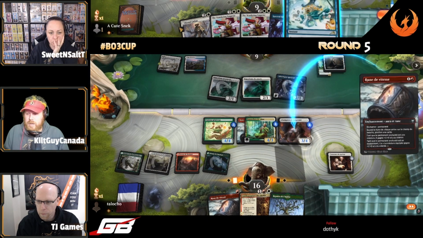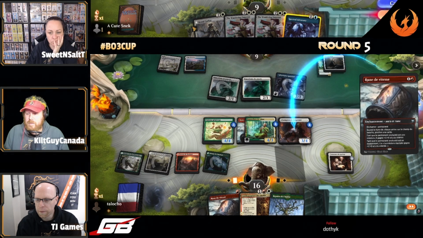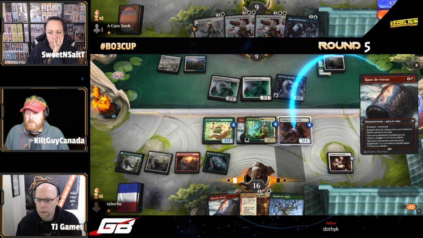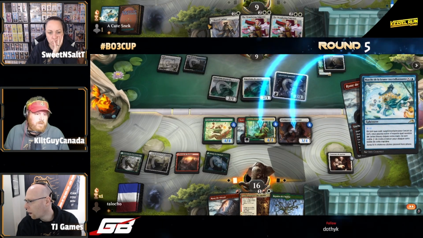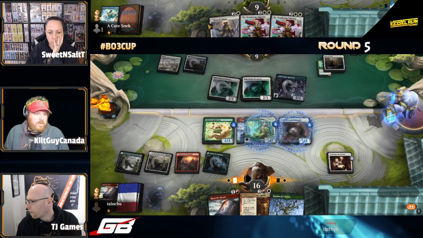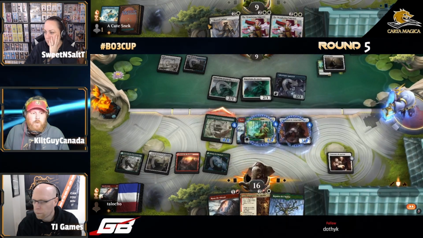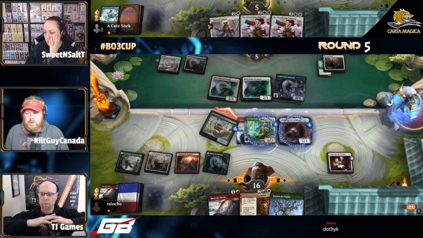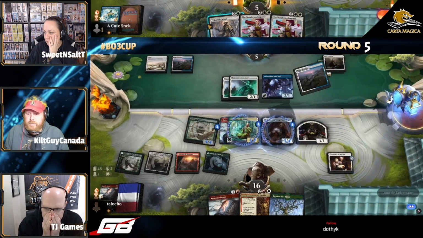Yeah, I think the win's going to happen very quickly. So what's he got that's flash? He's going to exile both of those. Oh, wow. Attack for 4. Might as well push. Get a 1/1 out of the equation.